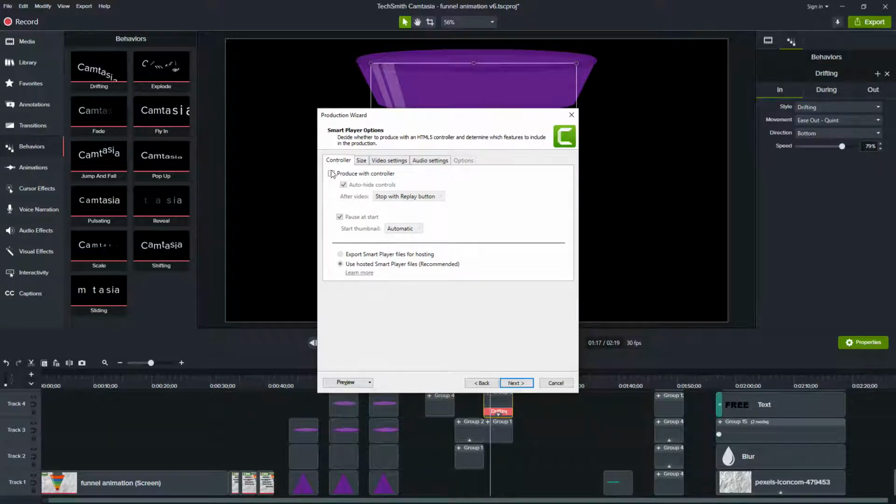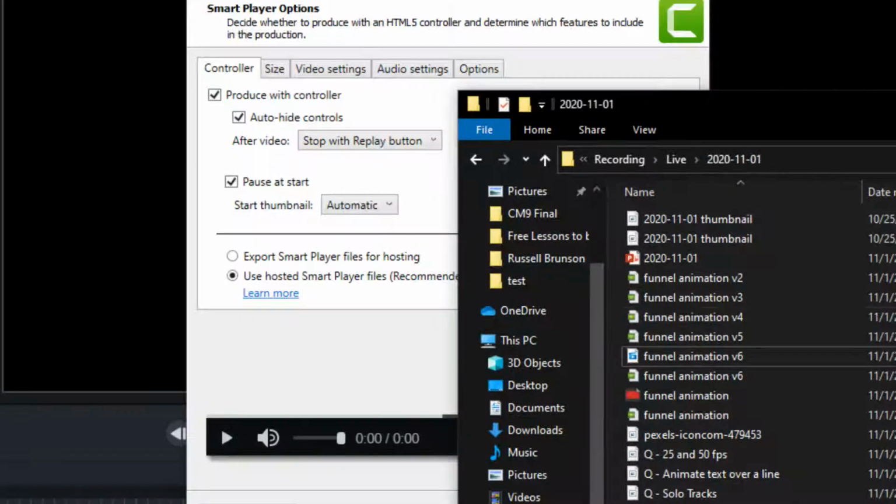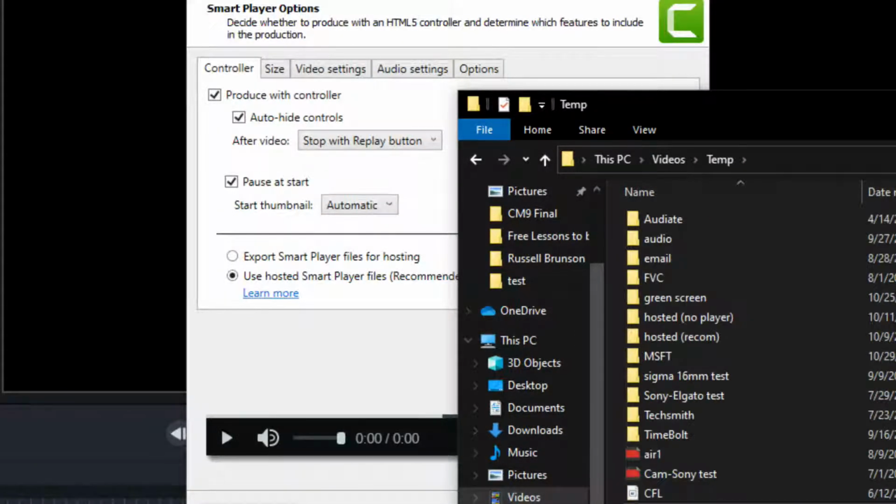Here we go. So with the controller, if we produce with the controller, then we have these two options. So these options here at the bottom are newer. Export Smart Player files for hosting, or use hosted Smart Player files. Okay. I've tried both of these. In fact, I think I have them in my temp videos temp.